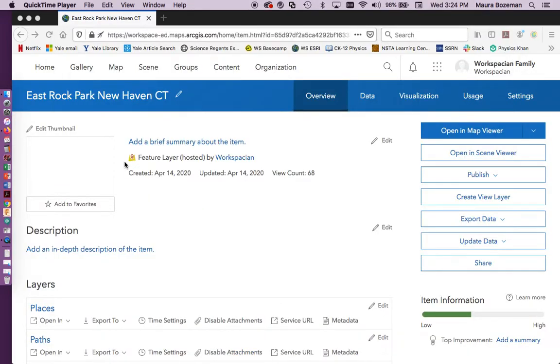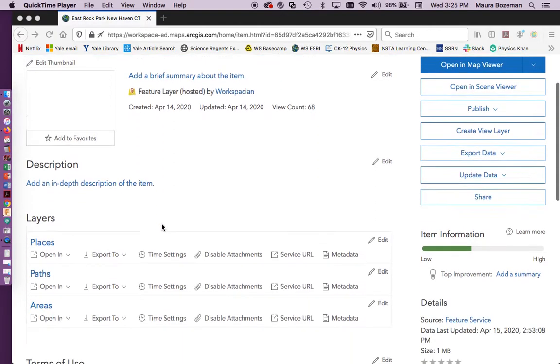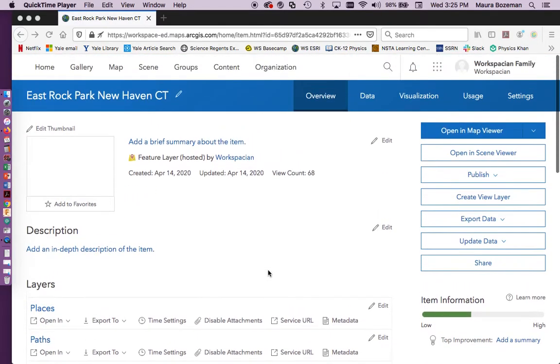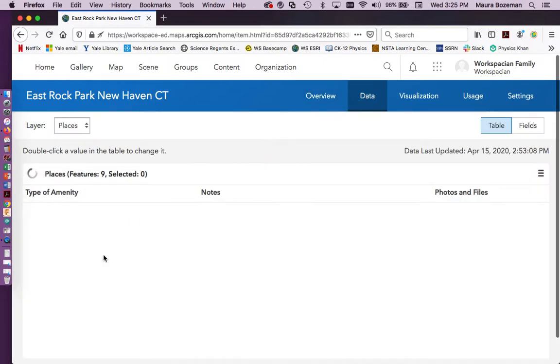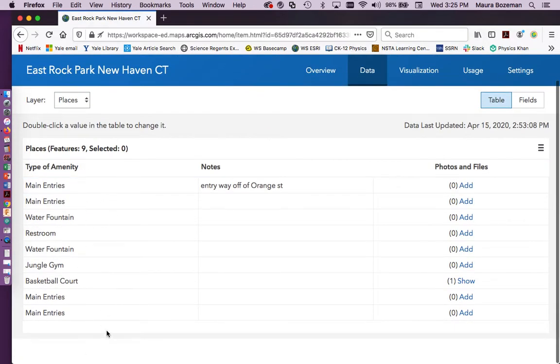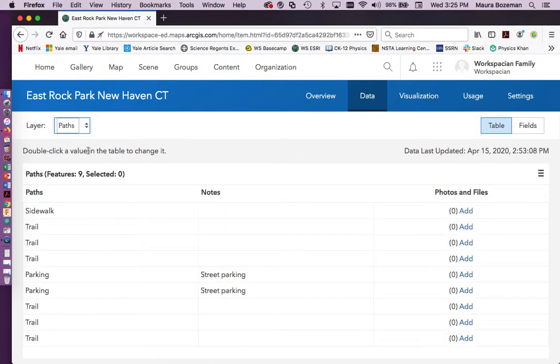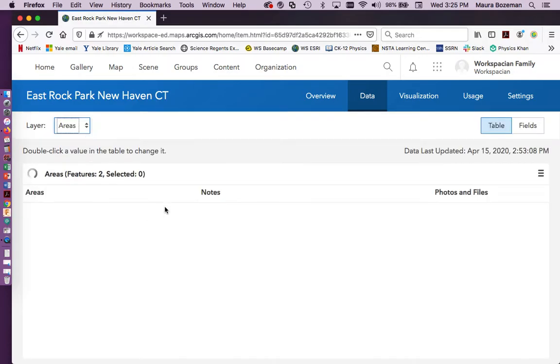Hi, so now we've created the application, gone out and collected field data, and we are back to look at the data that we have. I'm in my feature layer in the content, and this is the first one that we set up. Going to data, clicking on data, we can see now that it actually has data points in it. If you refer back to what it looked like before, none of these data points were there, and now all of these little drop-down menus have data in each file.